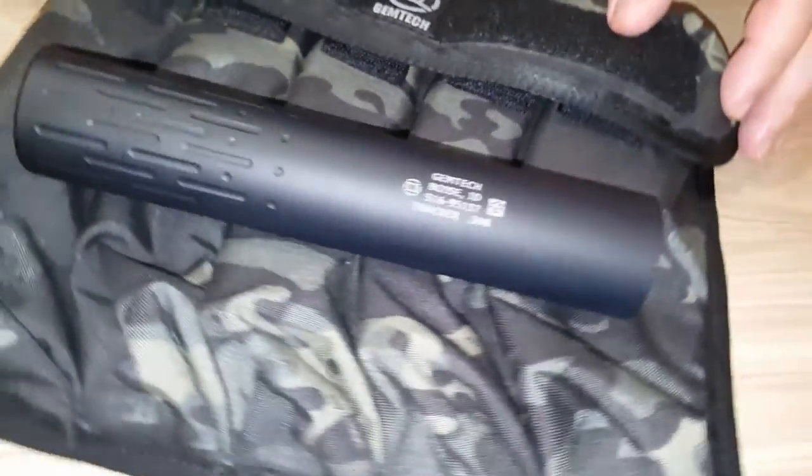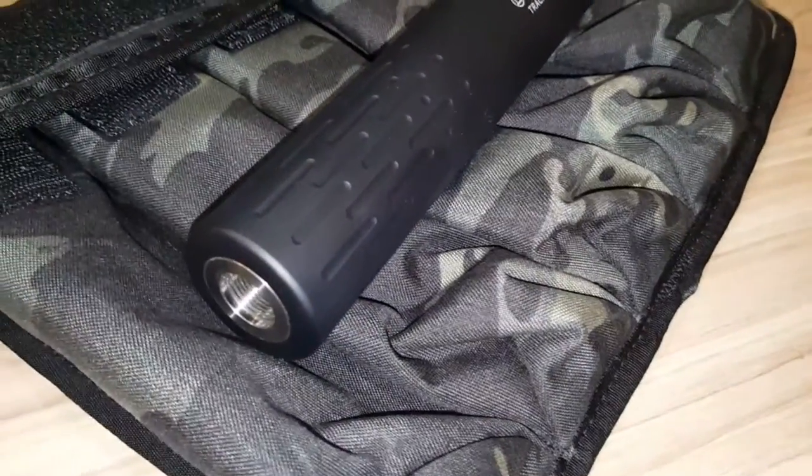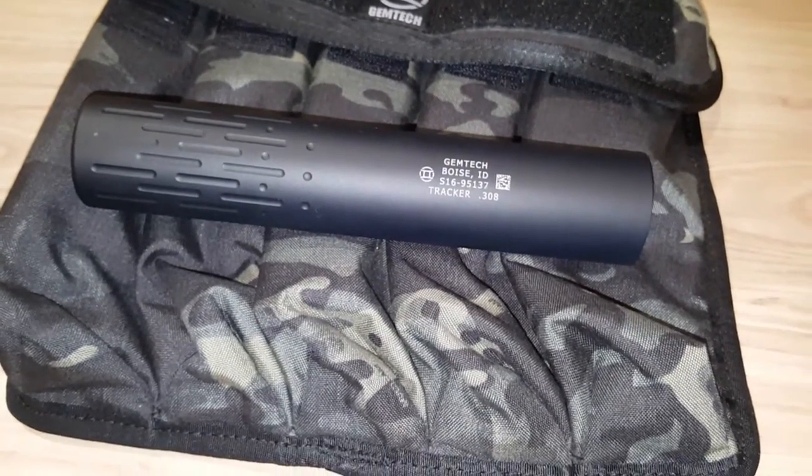So this is not for the mag dump crowd. It's not really for the semi-auto crowd unless you're very disciplined and can keep from shooting more than 10 rounds of 300 Win Mag out of your semi-auto gun or your bolt gun at a time.